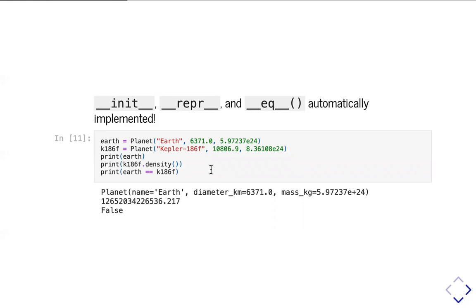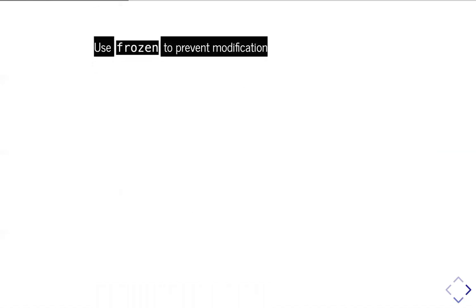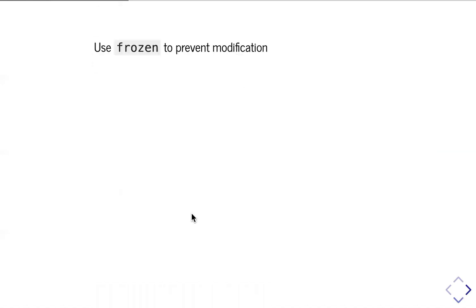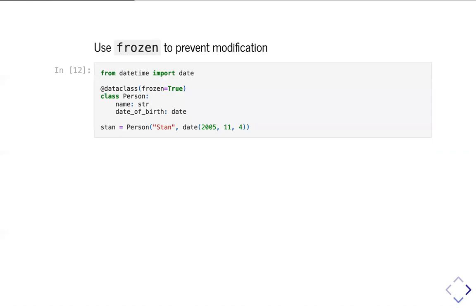And so this is pretty much how you create one of those planets, as you just pass in the name, the diameter, I think, and then the mass. And so I printed Earth and this other planet far off in the distance. And you can see that this all works pretty well. Of course, they're not equal, so it prints false. But this all works. So that's a pretty cool feature. I use these all the time, by the way, the data class.